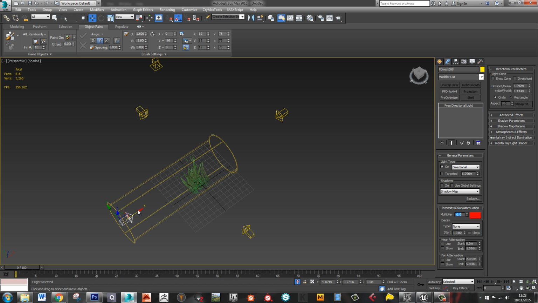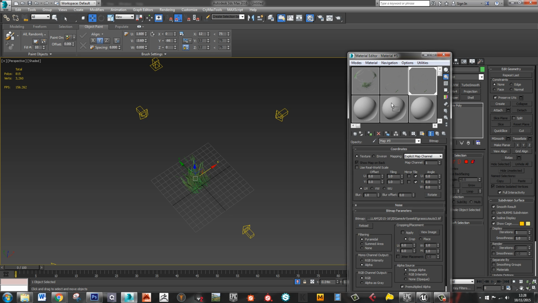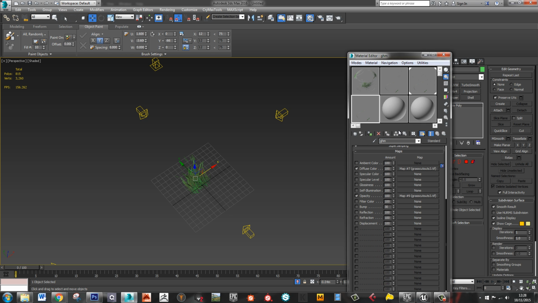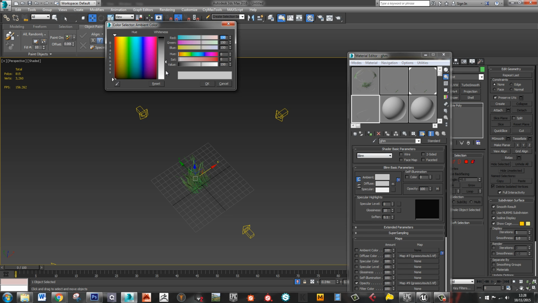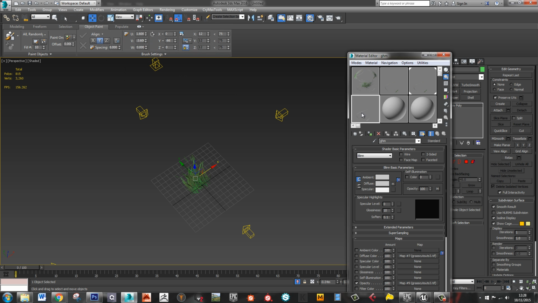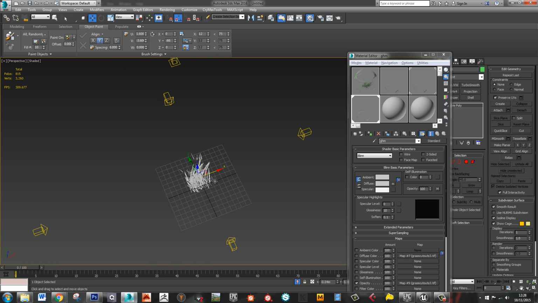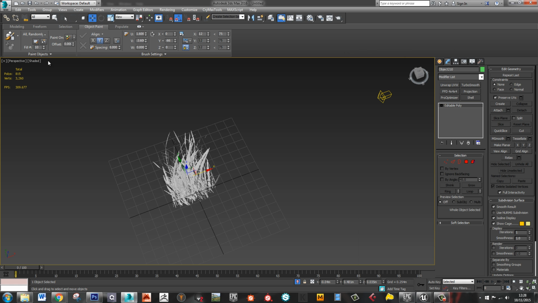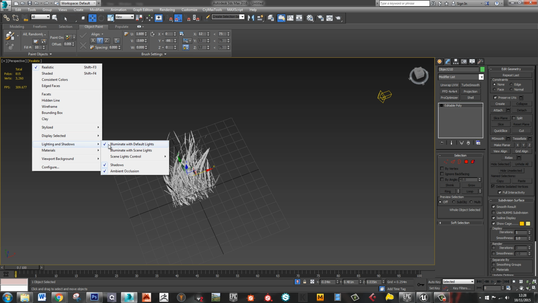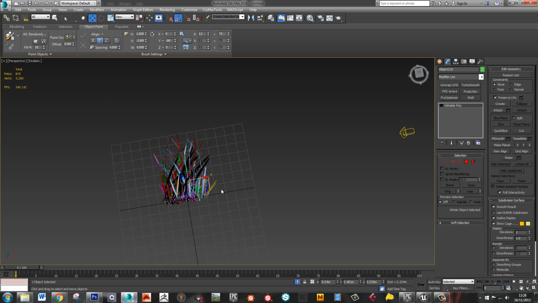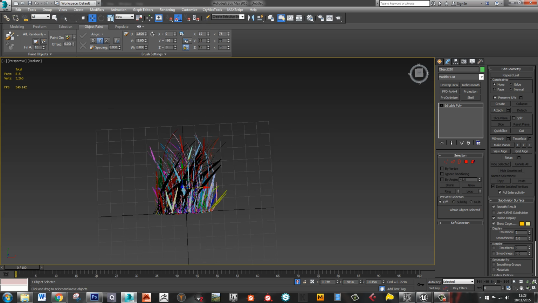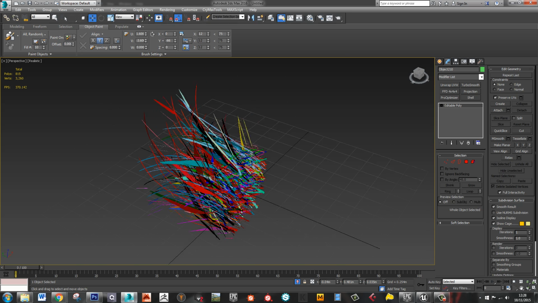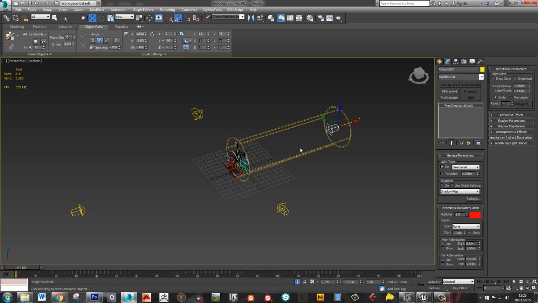Now I just need to put a flat colour on here as well, so let's copy that in there, give it a different name, and take off the diffuse colour. Right, so if I now light this with my scene lights, so lighting and shadows, scene lights, let's have a look.